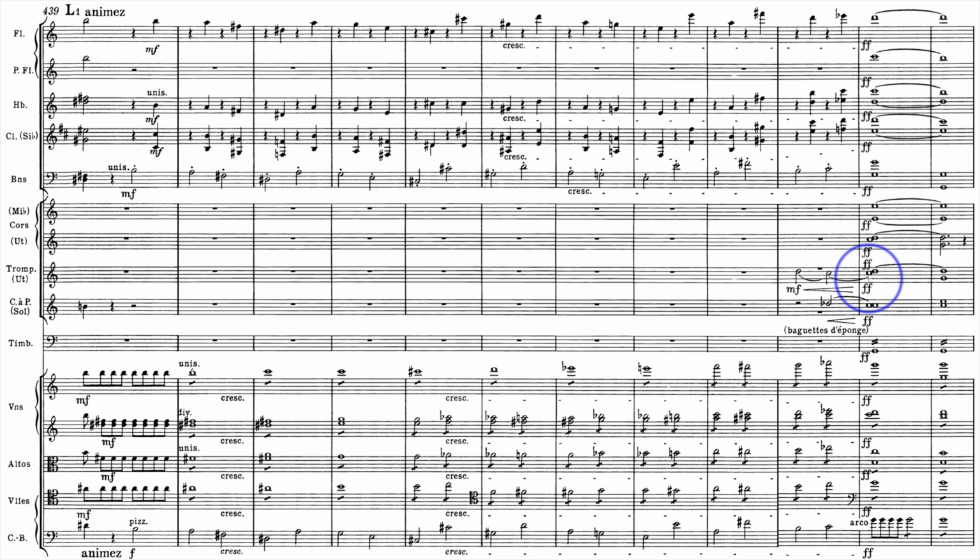But right in here, you could actually be doubling what's going on here in the violas, right? That would be the same exact pitch. This would be C to B. You could go C to B with your C trumpets, but the player would have to correct the B, and it might sound out of tune, right? So Berlioz is not taking any risks. He's just having them play that really solid G right in there, which is part of their natural harmonic spectrum.